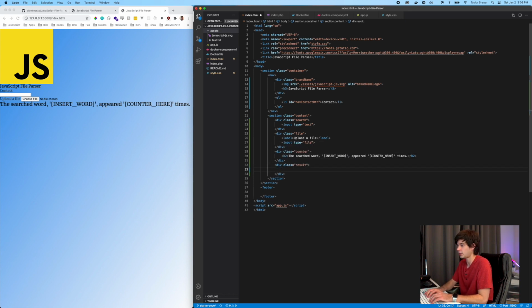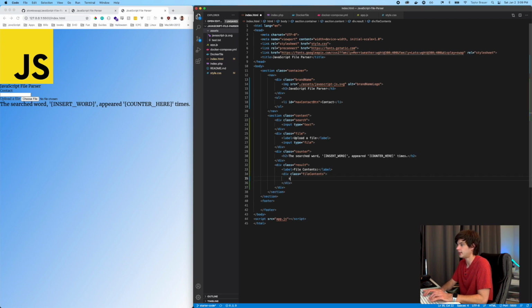For our results, we're going to have a label here, and we're going to say file contents, like that. Then here we're just going to have a div with the class of file contents.